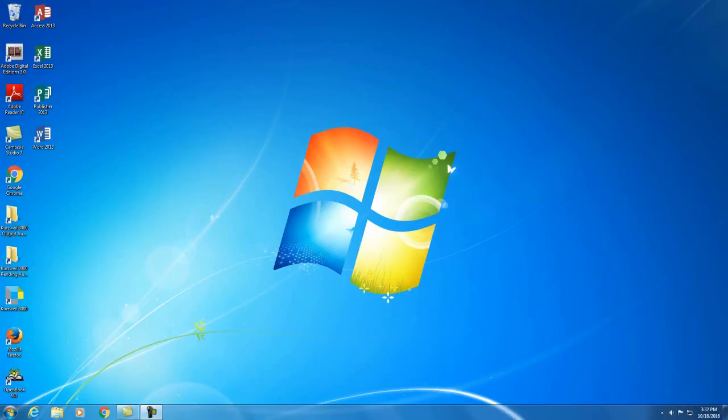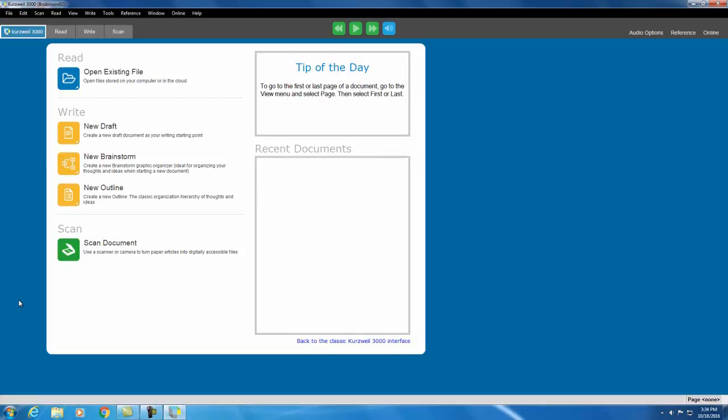In this tutorial I shall give you an overview of the welcome screen in the Kurzweil program. The things we are going over in this tutorial include the menu bar, the quick access tabs, the read buttons, an option menu, quick stats, tip of the day, recent documents, and return to classic UI. When you open the Kurzweil program, it automatically opens in the welcome screen.